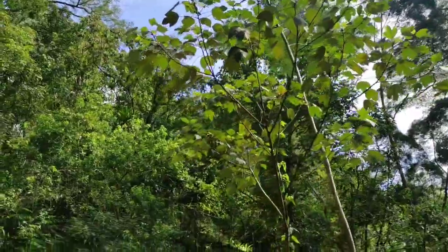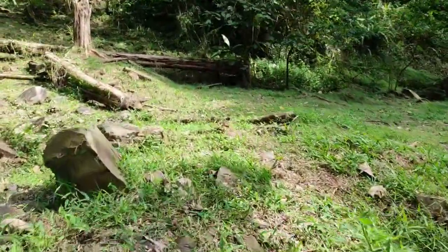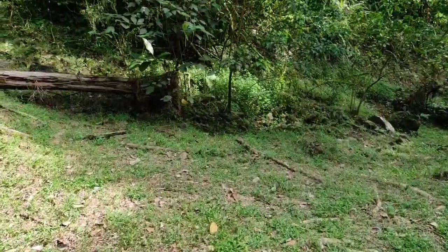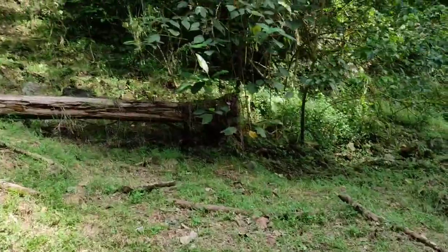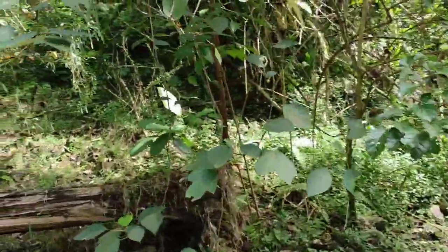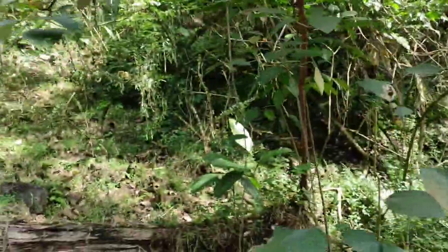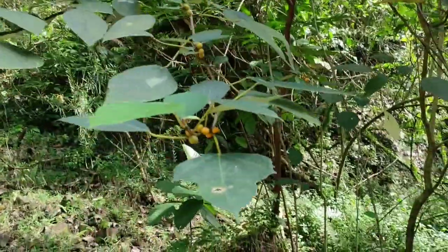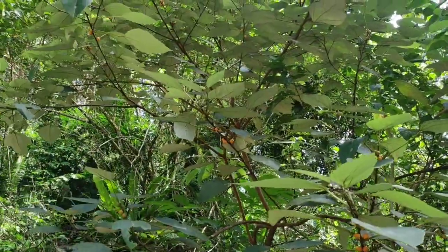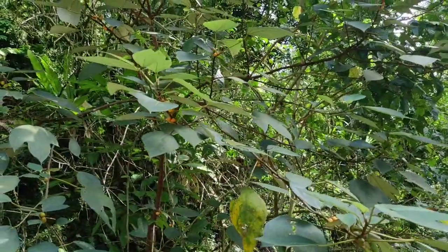I forgot the name of this fig species, but its fruits are actually quite tasty. It's a very common invasive. I don't know if it's even native to parts of Borneo, but it is growing everywhere in disturbed areas. Here are the fruits. However, those are not ripe enough. They must be reddish brownish to be ripe. But I guess that the birds are getting them before me. Pity. Quite a good fruit to forage.